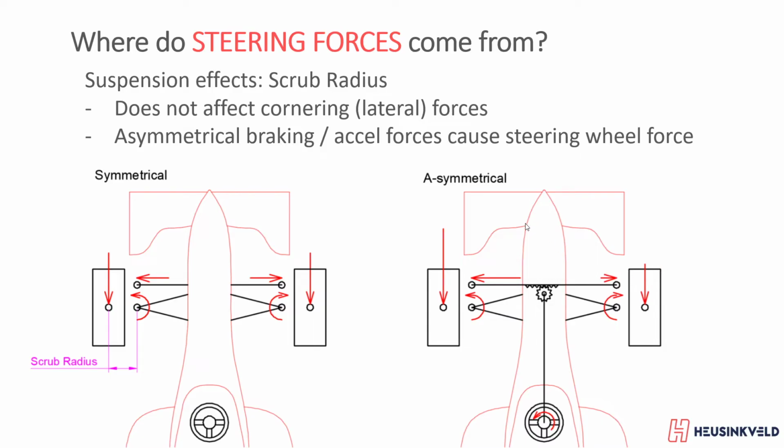So even though there are no steering forces, or the loads that are applied to the tire are longitudinal, you would say that has nothing to do with steering, we still get a leftward torque here because this force creates a bigger rotational moment, torque, here than the countering one. So the net effect is that the steering rack wants to move to the left and the steering wheel wants to move to the left.